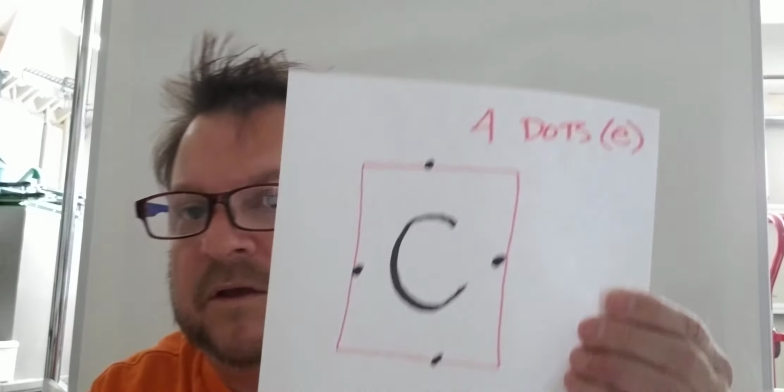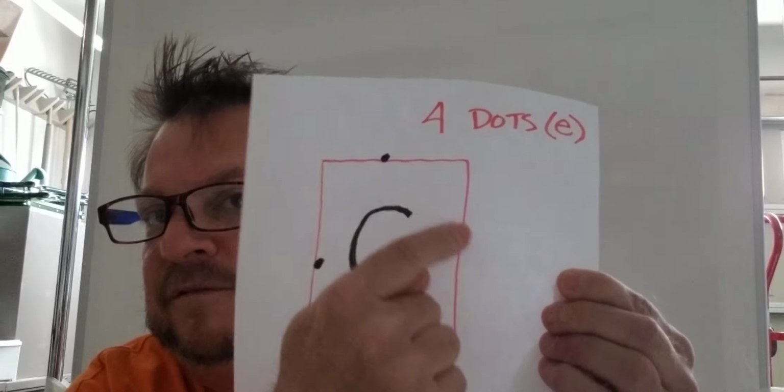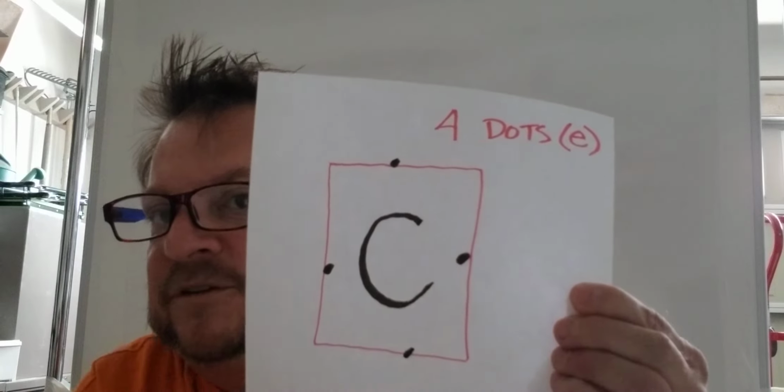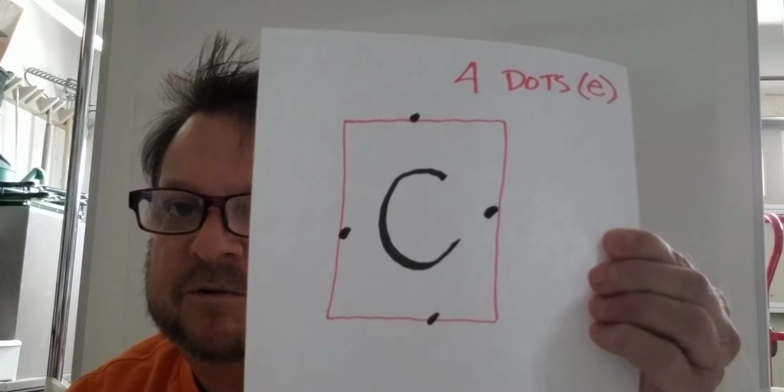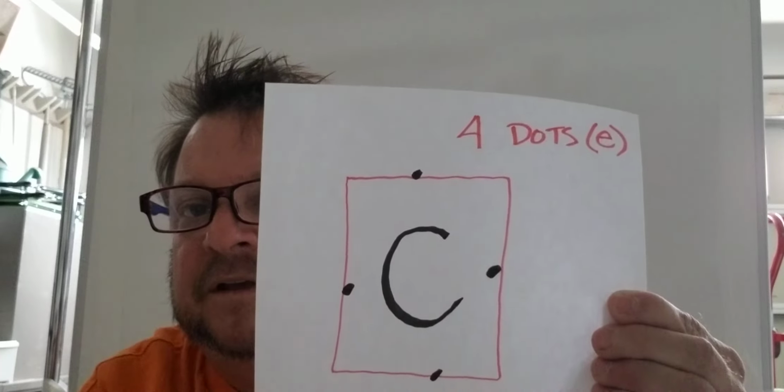So what I want to do is talk about carbon dioxide, the gas. It's also in soda, which has carbon dioxide bubbles in it. Okay, it's prevalent throughout the entire planet. So here we go. Carbon is in the 4th column, so it has 4 dots. 1, 2, 3, 4. 4 dots, which represents 4 electrons. Notice how I drew it on the square. I kind of like to do that just so I know that I'm going to have pairs. Okay.